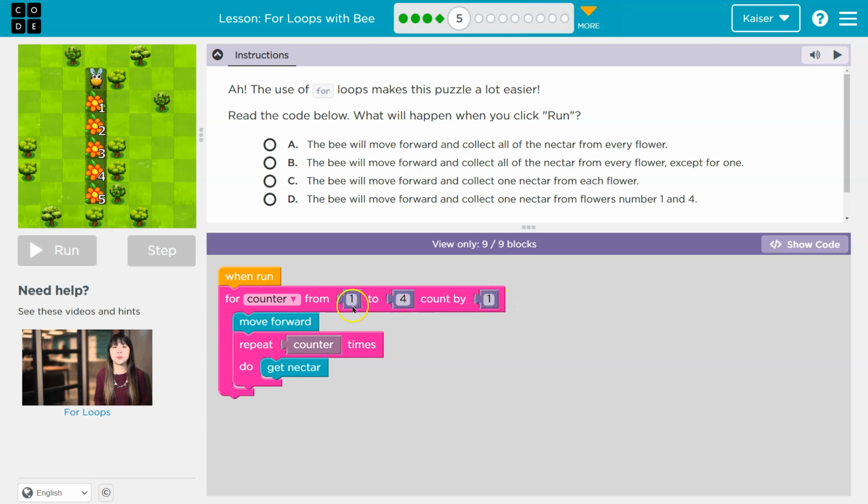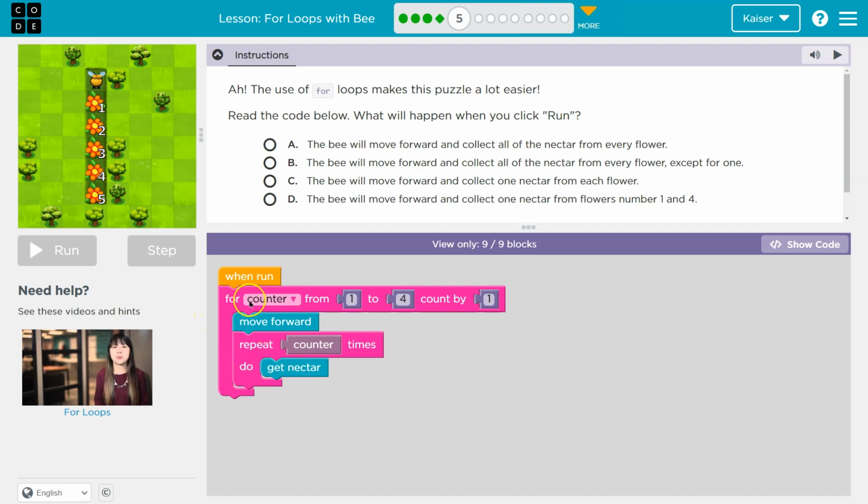And we're going to count by 1. So we're just starting right now, so counter is going to be a 1. And now we're going to dip in. Keep in mind, this pink mouthish style thing, everything inside of this has to be repeated. How many times? Well, until counter gets to 4, and we go up by 1 each time. So we're starting at 1, we're going up to 4, we go up by 1 each time. So now 1, move forward, plop. Repeat counter times. Well, I just said counter would start at 1, so 1 time. Oh, all right, get nectar. So I'd get 1 nectar. Hit the bottom of this, and it says counter times. Oh, yep, 1. We already did that. We're done. It drops below.